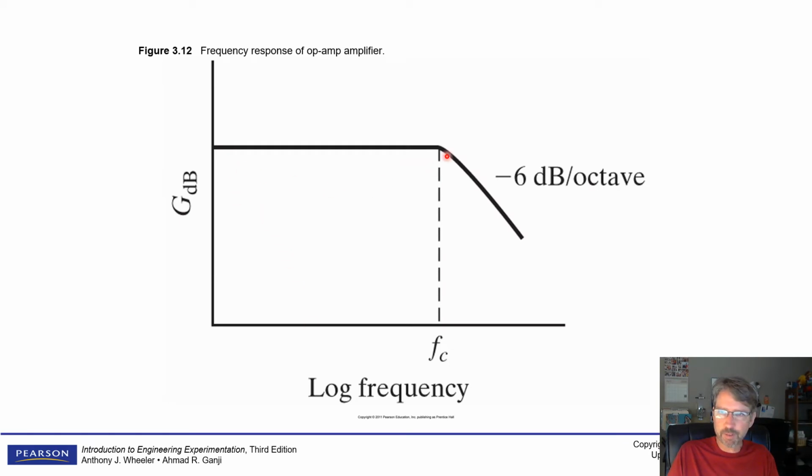If you are above this corner frequency, the gain rolls off. So that's why this is called the corner, because it's the corner frequency. And the big thing is, if you're trying to operate above this corner frequency, you should probably just go buy a faster op amp. That's the best idea. But if you are stuck on a ship and all you have is a drawer full of 741 op amps, you can calculate how badly it's going to look at frequency above the corner frequency. Below the corner frequency, the gain is constant. We assume everything works as predicted.